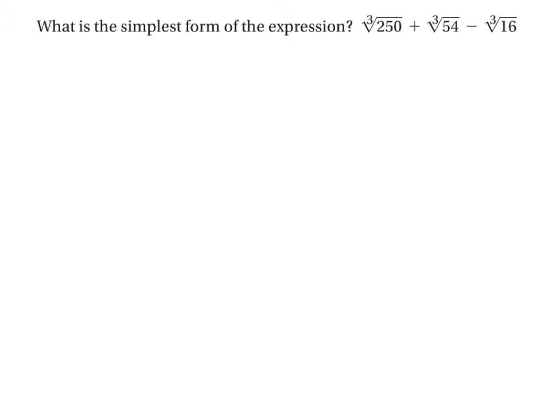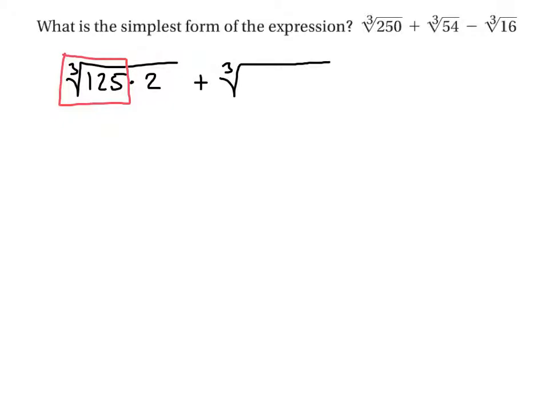So cubic root of 250, you need to look at your roots chart. You need to look at what perfect cube goes into 250 evenly. 125. So we have the cubic root of 125 times 2. Now, here's the key thing to look at. It's kind of a hint for the rest of these. 125 is the perfect cube. It's 125 times 2. So, we need to go through and find the cubic root of 54.